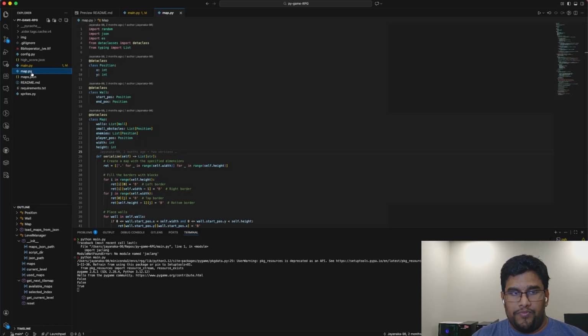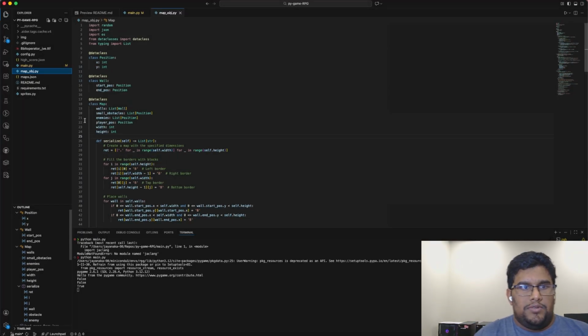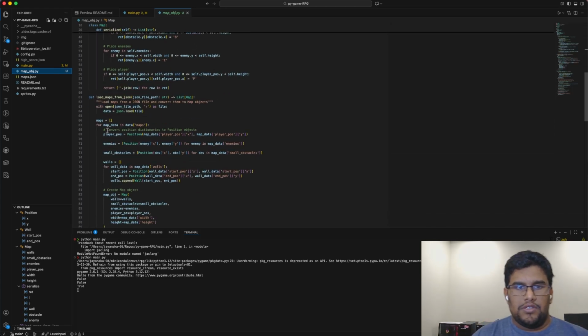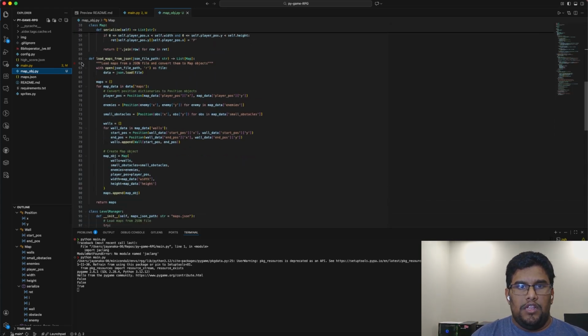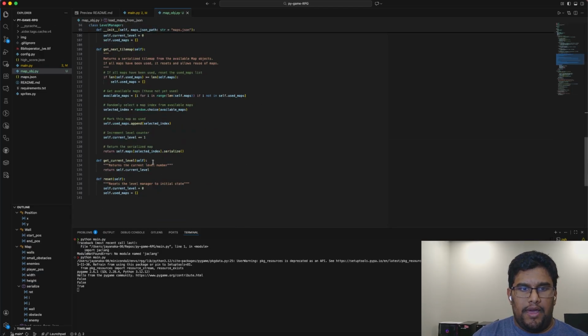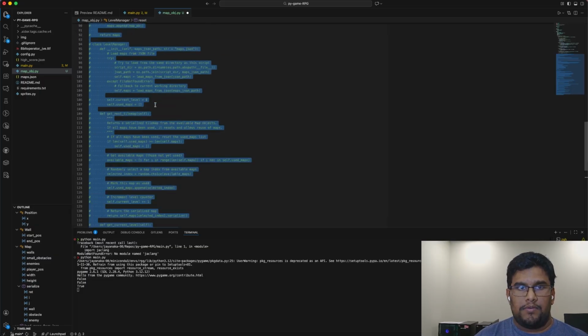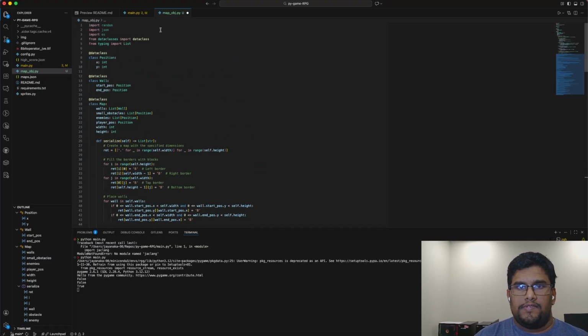First thing that I'm doing, I'm creating a copy of this, basically not a copy. Let's rename this entirely, let's say map obj. So it's basically the map object. Skip changes, don't make any changes. Okay, so you have the map object, which has these things here, and I'm just going to get rid of this load from and the level manager. I'll show you what I'm going to do with those in a second. Yeah, comment those out.